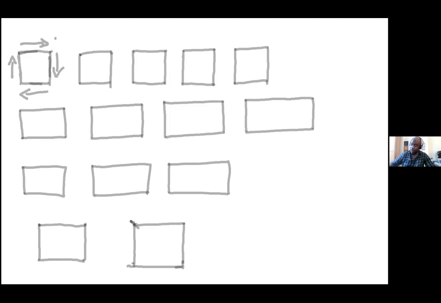So let's say I want to fill this out with, let's say I want to use, I'm using green, right? So if I start with a diagonal movement, I'm gonna keep it that way.